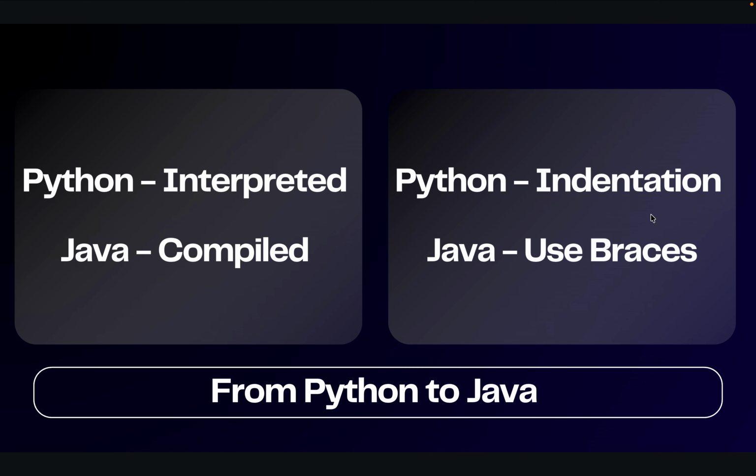So, making that hop from Python to Java, again, many people typically start off with the Java language because it is simpler. So, if that was you, to make a connection, Python is an interpreted language, meaning the code was run line by line. Java is a compiled language, meaning all the code runs at once and then it all runs together, not separately line by line. Python used indentations when you're writing your code to create a structure, where Java uses braces to create a structure. And you will see that moving forward. So that's just a little piece to help you connect where we're moving if you started with Python and now you're going to Java.